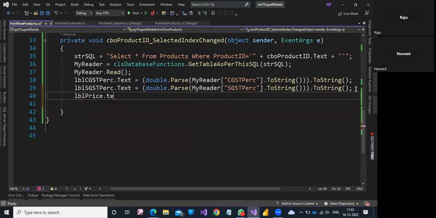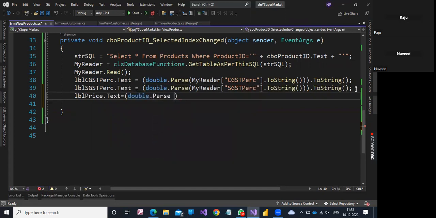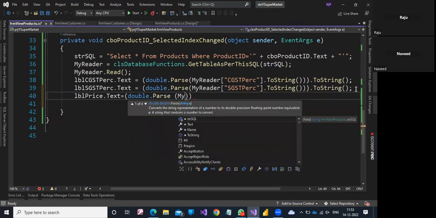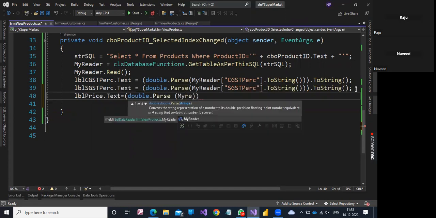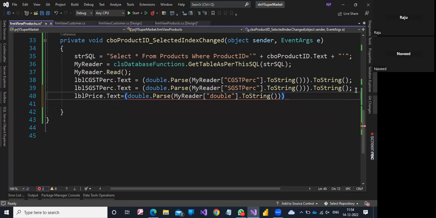Dot text is equal to, we just follow the same syntax, double dot pass my reader, and then afterward we put it as inside this double. Okay. And then we put here dot to string and come outside and also put the to string.